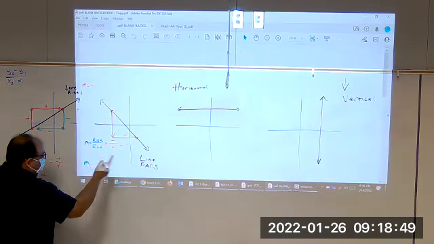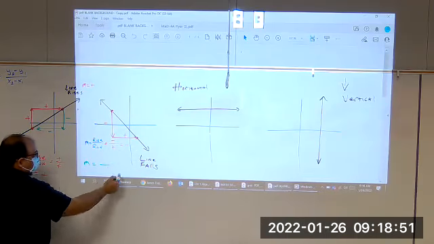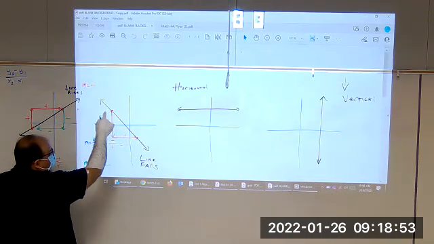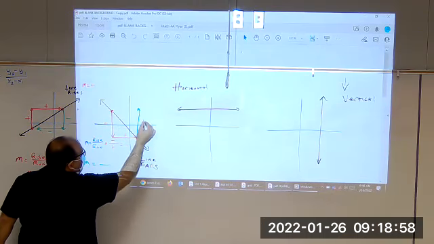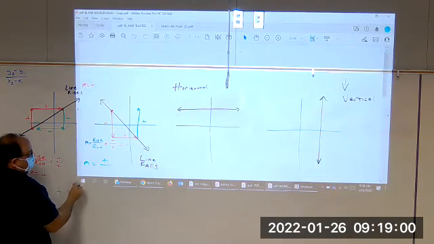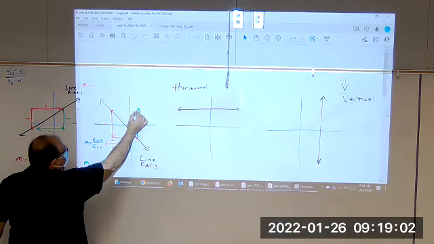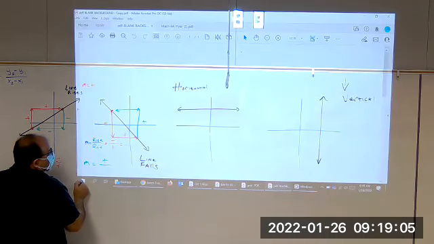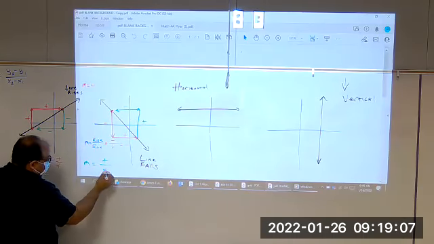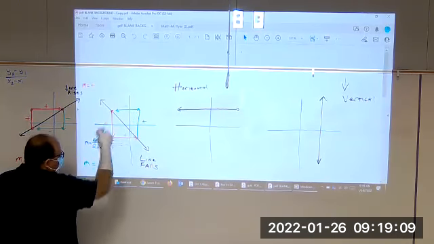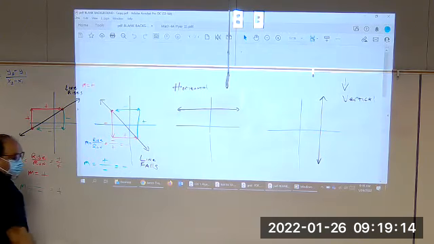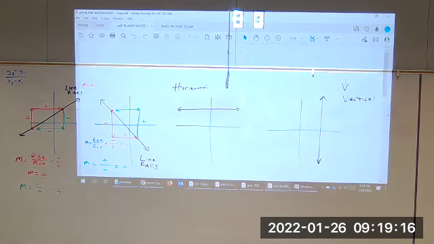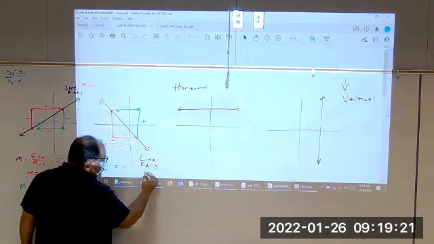If we go from right to left, if we started here and went to that one, the rise goes up, and that's a positive slope, or positive direction, and the run is to the left. That's a negative direction. So your rise is positive and your run is negative. So the slope is still going to be a negative value, no matter what. So if the line falls, the slope is always negative.